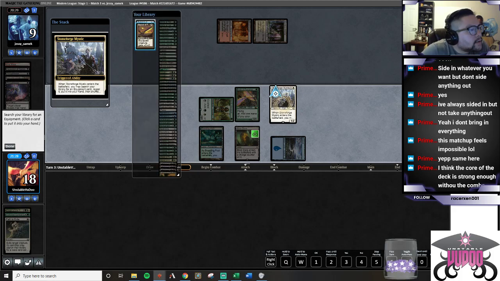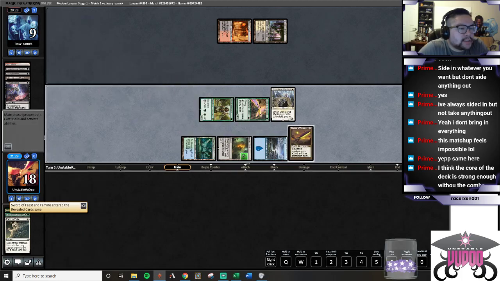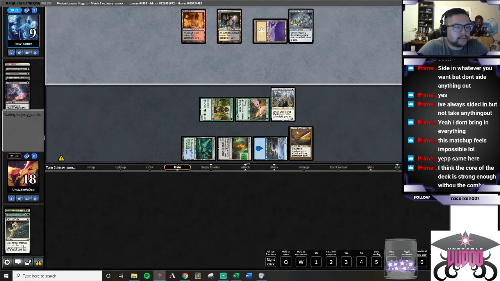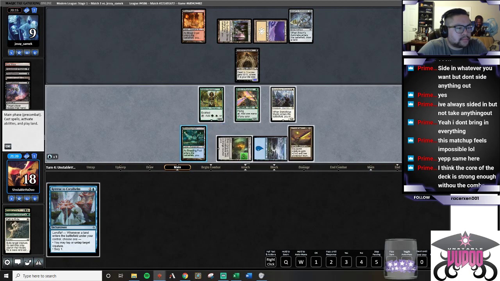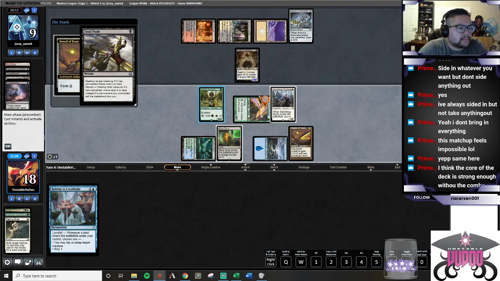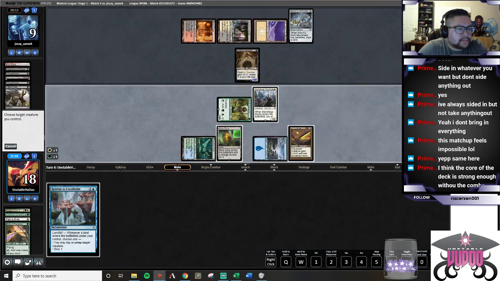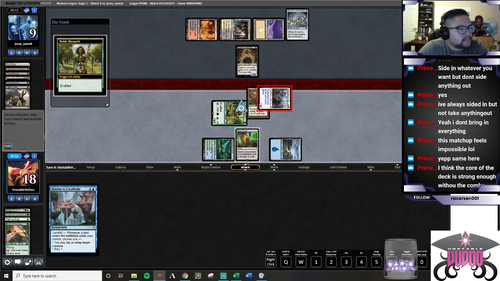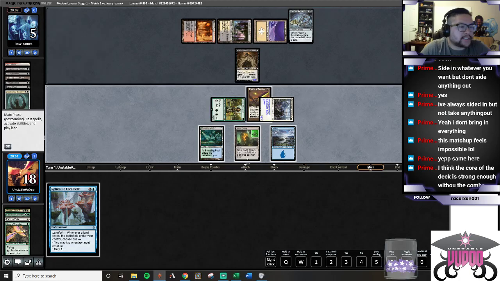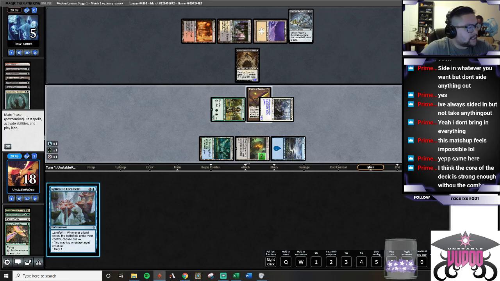Alright, so I'm just gonna grab the sword here because I want to run that out immediately, to equip to this bird. The last card, we get to untap. We're gonna run out this retreat and we'll pass it over.